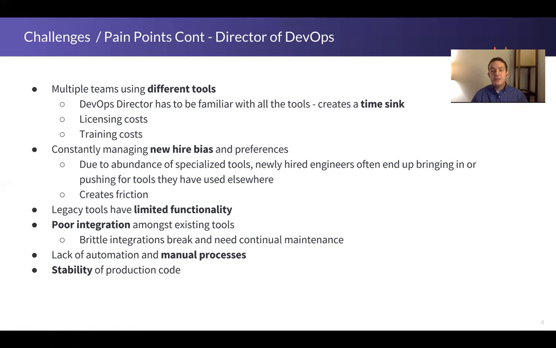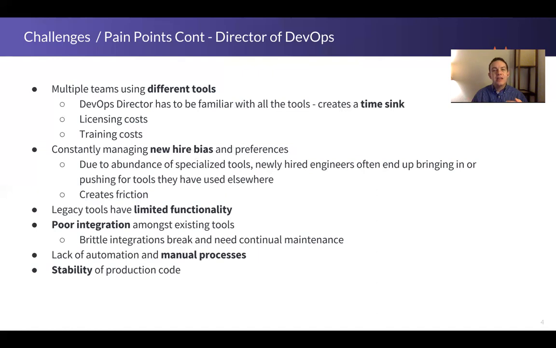Another pain point: legacy tools can have limited functionality, so they can be trying to accomplish something and the tools they have don't have that capability, which slows them down and can be a huge pain point. Similarly, poor integration of different tools — especially managing different tools from different vendors, or even from the same vendor, that are not designed to work together — can be a huge pain point. Starting up new projects means having to integrate all of those tools together, not just once but continually. Those integrations between different tools can be very brittle — they can break easily and cause the need for continual maintenance. Sometimes you even need to define a custom integration and then own and maintain it, which can also be a pain point.